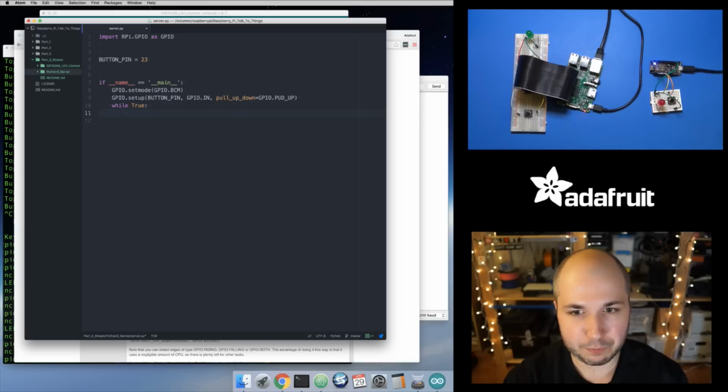You could also look, if you wanted, for when it goes from a low logic level up to a high logic level, and that way you're looking for when you release the button, so you see that change. Because you probably don't want to look at whether it's at a low logic level, because as long as I'm holding that button down, that's going to be true. And if I had a bunch of logic associated with that, it's just going to repeat that over and over and over again. And maybe I don't really want that.